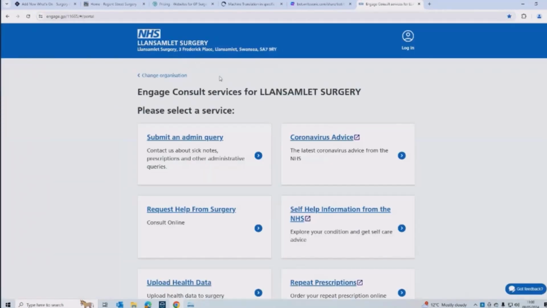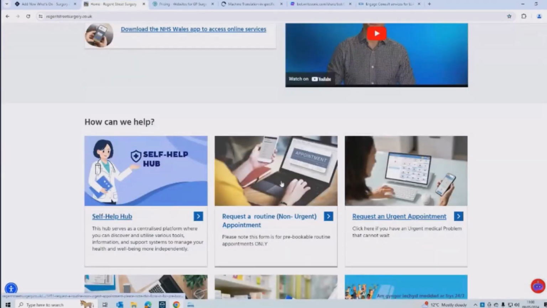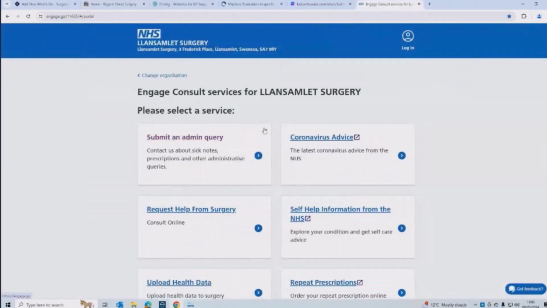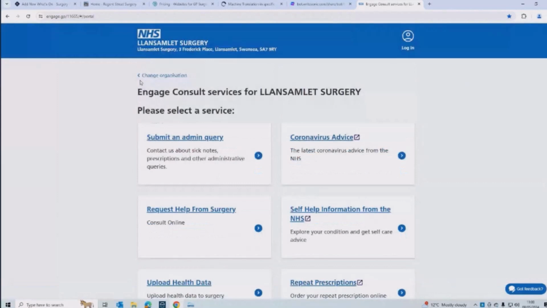the Engage platform. This is one of our surgeries in Llansamlet, where they preferred not to have the form. They preferred to have the full system, where the patient can click on how to make an appointment, and it brings up this Engage platform once they've read the other access guidelines really, and the patient can have a login, so they can create an account using NHS login, and they can submit an inquiry then through the Engage portal.